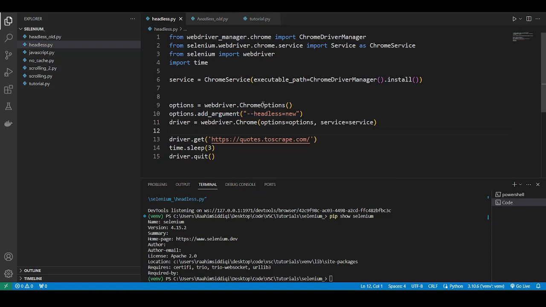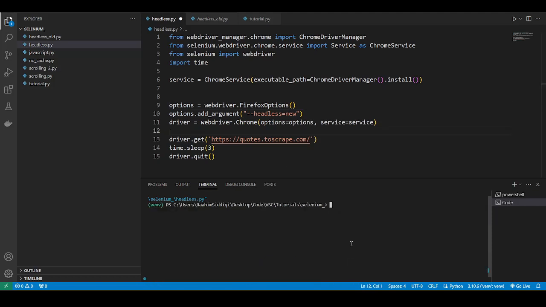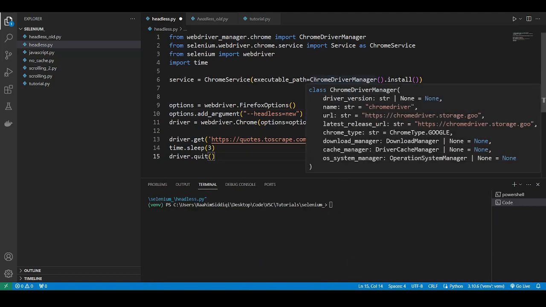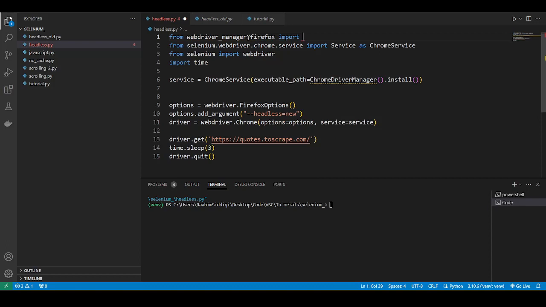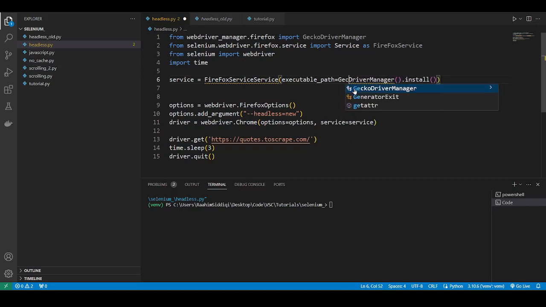Let me just show this to you. I'll do Firefox, just to let the point go home. So I've got to change that to gecko, Firefox, import the GeckoDriverManager, and then we can do Firefox over here as the Firefox service, and change that to Firefox service, change that to gecko, and we are good.